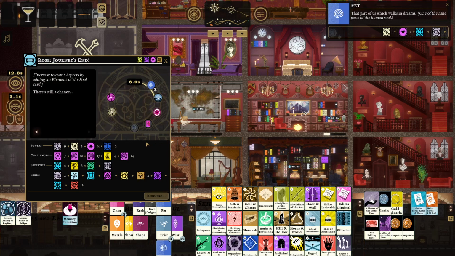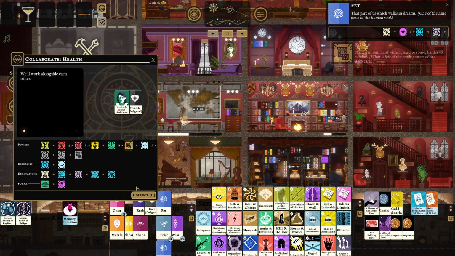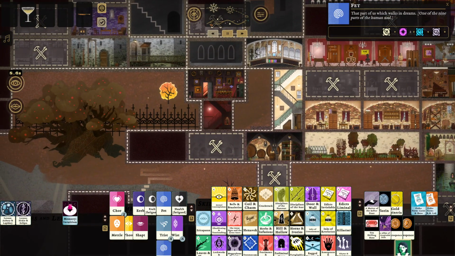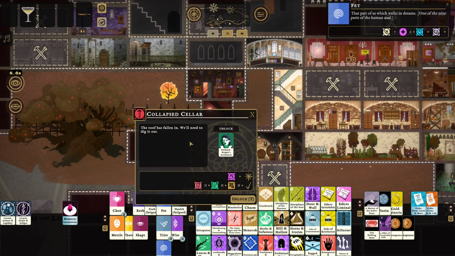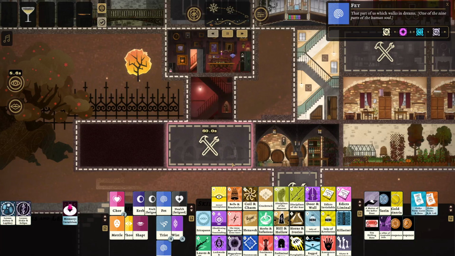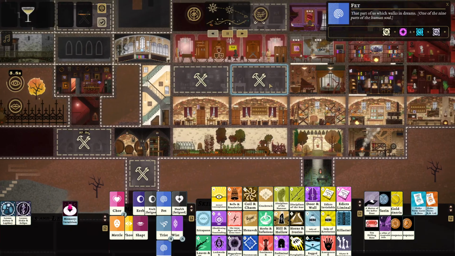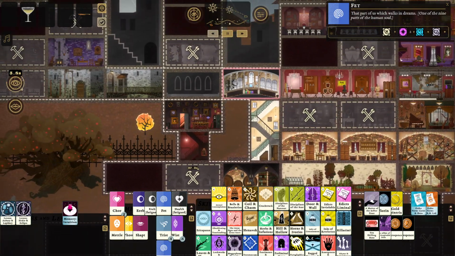Journey's End. We will work alongside each other. So we'll open up this collapsed cellar. The roof has fallen in. We'll need to dig it out. Fairly simple. So anything else that we might be able to do today? I don't think we'll be able to get anybody else to 7.